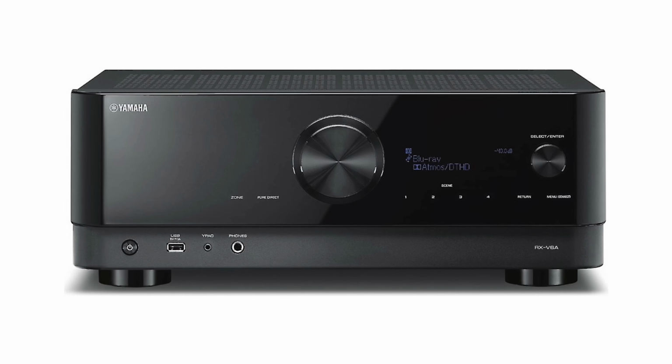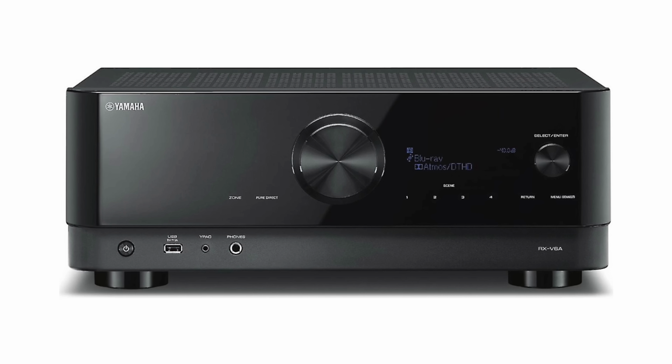Yamaha's V6A, it's been out for a while, but it's still a comparable product. Similar to the Sony, the Yamaha offers more channels and a little bit more flexibility, so if you can extend your budget or you have the time to save up, the Yamaha will serve you well. Word of caution though, the Yamaha is a more complicated to set up receiver and is better suited for more experienced users. First timers, you're just gonna have an easier time using the Sony or the Onkyo. When it comes to sound, the Yamaha is the most neutral of the three in this comparison, but knowing what kind of listening preferences you have will help you in making the final decision between these three.